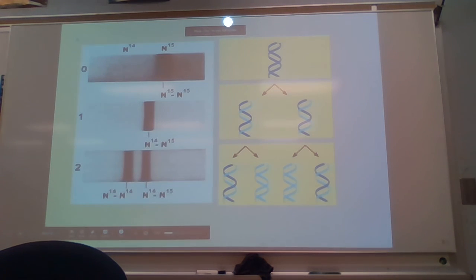Okay, so hopefully you determined that this tells us that DNA replicates using what model? It's semi-conservative. Okay, so if you look at these bands, so we start with original DNA, all N15. After the first round of division, these molecules are half old and half new. So we end up with that band that's in between, right? Half old, half new. When we go through the second round of division, half of the molecules still contain that original DNA in a new strand, 14, 15.